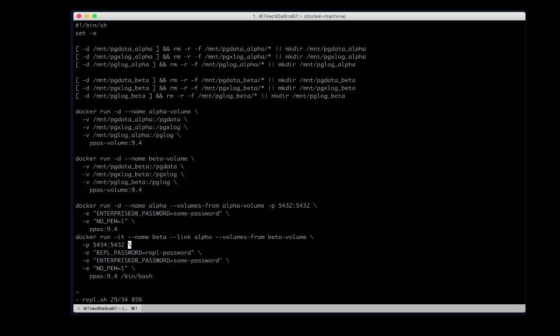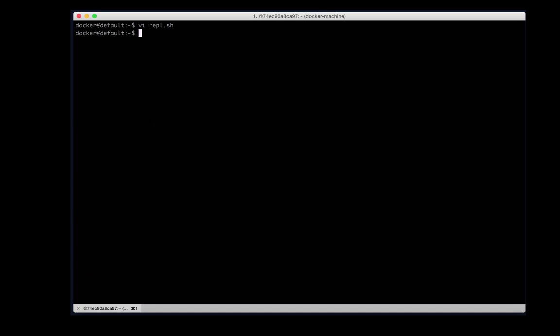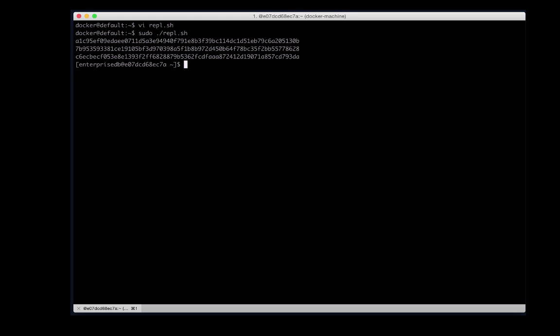For the purposes of the demonstration, I'll start that last container, add a bash shell, so I can show you the entry point script running. Now I'm present in a bash shell in the container that will be our replica. Now we mentioned that the host alpha would be resolvable to us, and we can verify this.